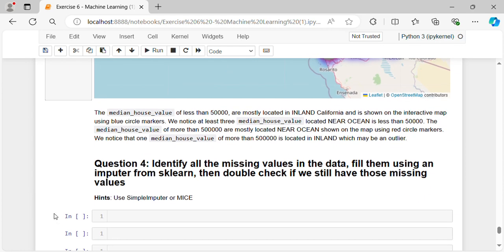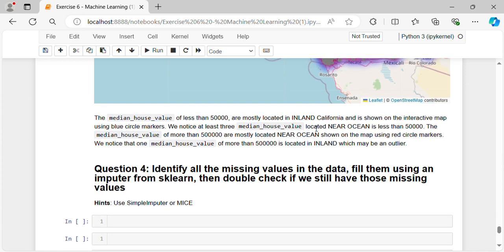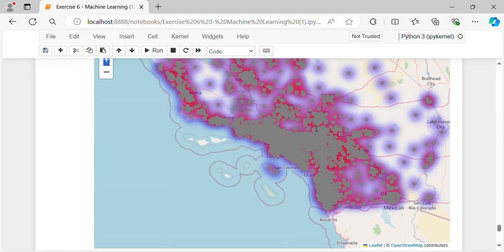Okay, so the median house value of less than 50,000 are mostly located in inland California, and is shown on the interactive map using blue circle markers.